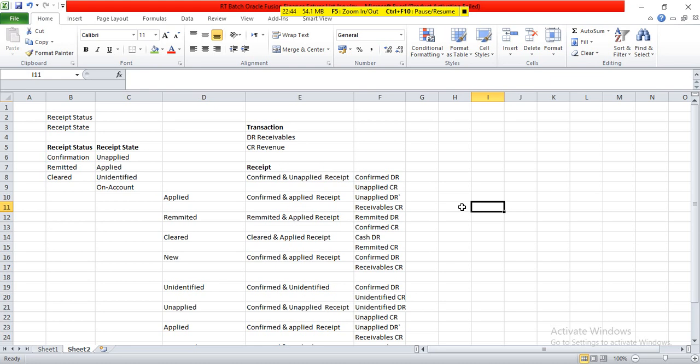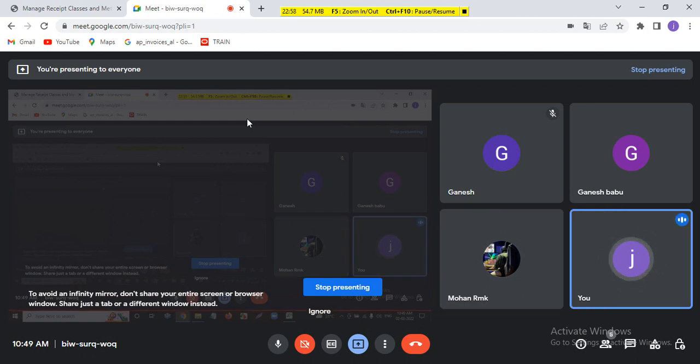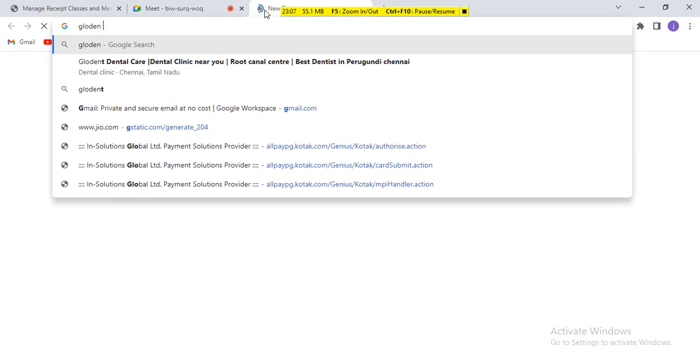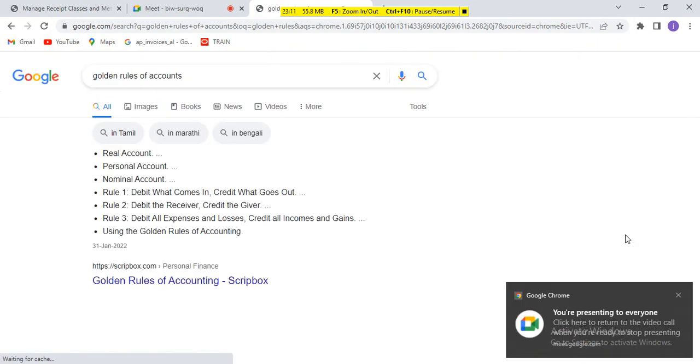Got it, guys? Yes, got it actually. Now clear. If possible, after all our sessions, could you please teach this accounting separately? Accounting is really not covered in this one. See, I can give you some notes or links. First, try to understand this one. Learn this one first. You will get to understand everything.